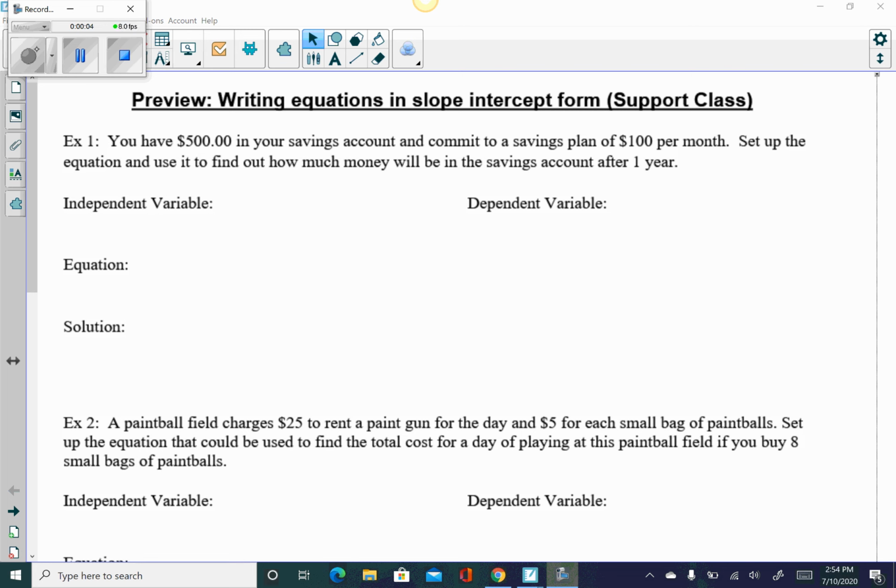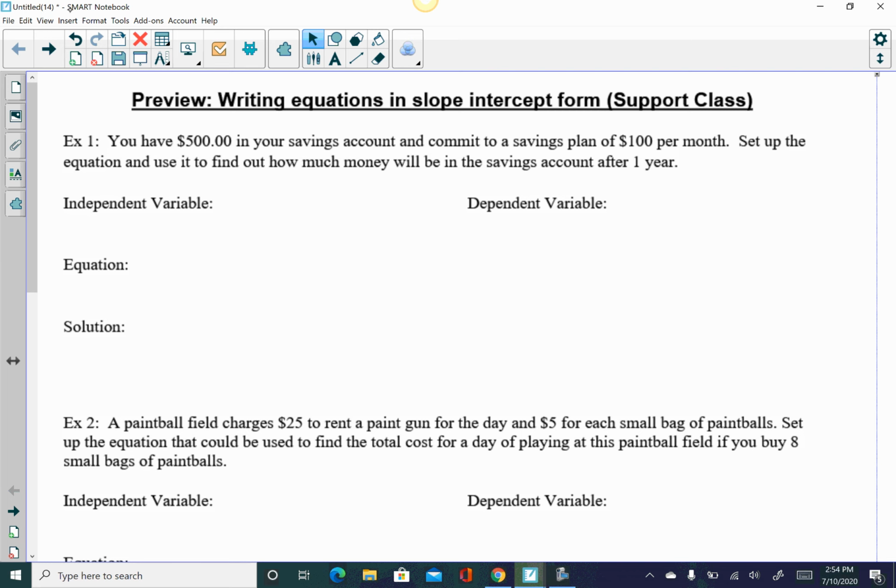All right, the last topic that we'll look at here in Unit 3, as far as giving you a preview for, would be writing equations in slope-intercept form. In your 143 class, you'll also have a section on exponential growth and decay, but you have a formula associated with that one. I feel like it's fairly straightforward, but always reach out if you need more help. But I've really tried to focus my previews here on the harder material associated with the course.